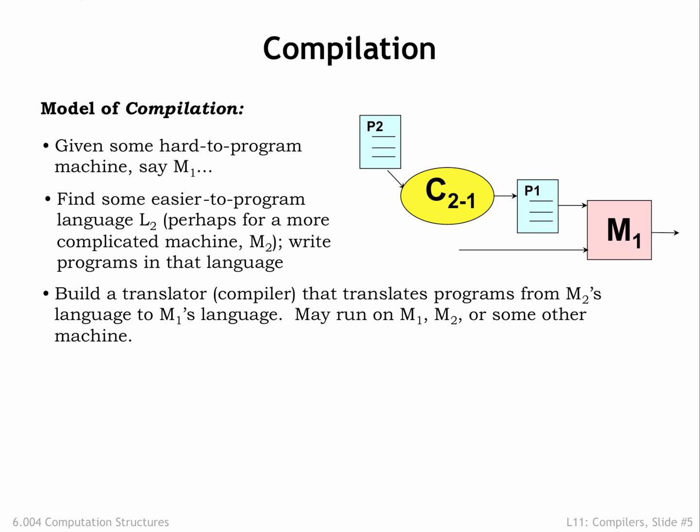Running P1 avoids the overhead of having to process the P2 source and the costs of executing any intervening layers of interpretation. Instead of dynamically figuring out the necessary machine instructions for each P2 statement as it's encountered, in effect we've arranged to capture that stream of machine instructions and save them as a P1 program for later execution.